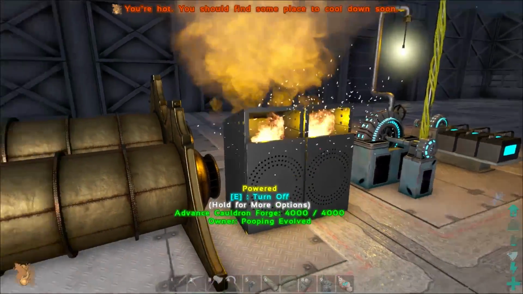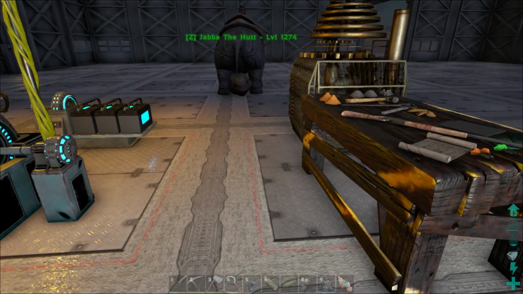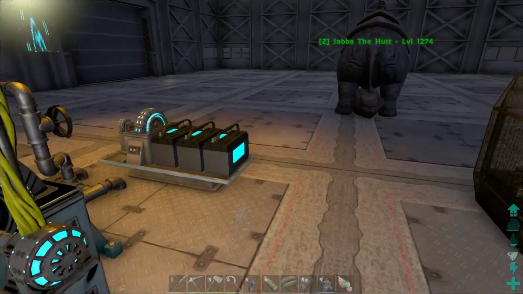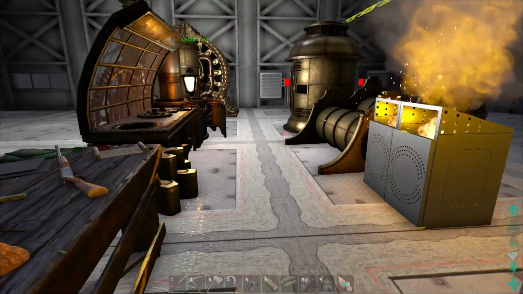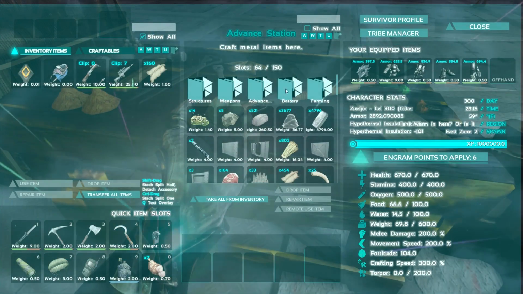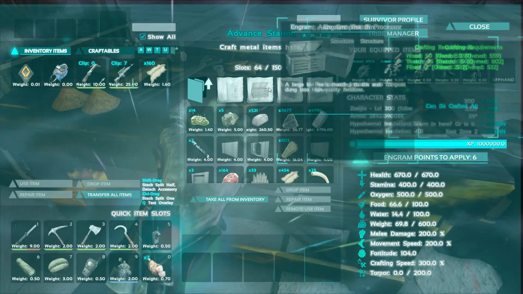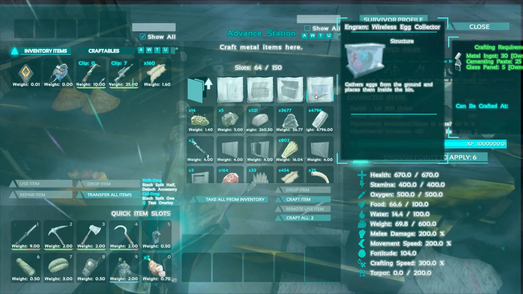So I still have all of my setup here, except for one crucial thing. Jones' poop and egg collector got removed. Now, there is another poop and egg collector from Advanced Ark. It involves this stuff right here. It's either the auto compost bin or the wireless egg collector. It's one of the two.